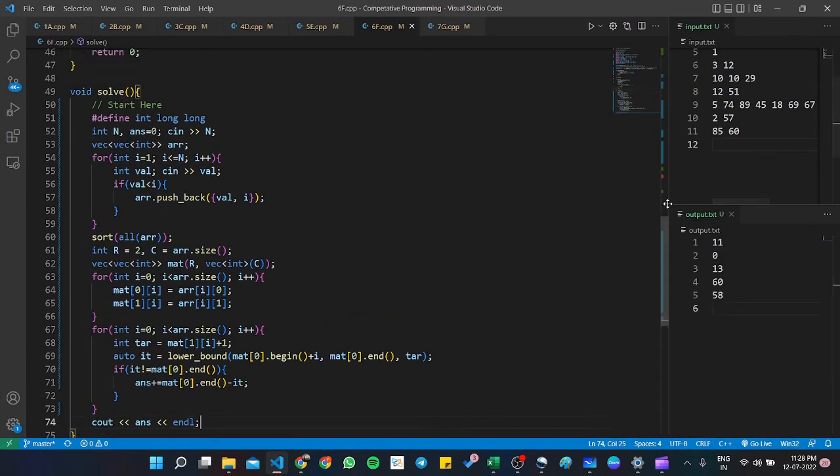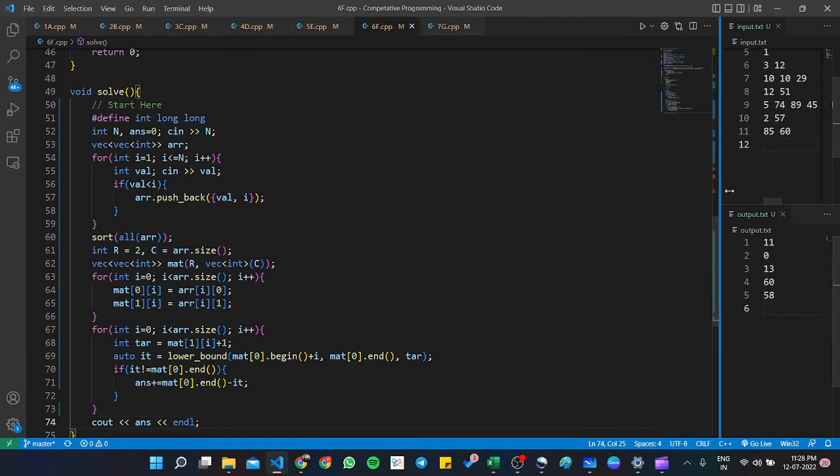Okay, so this is the example of the next problem. In this coding problem, I initially take the input. If the value is less than the index, then only I put the values and index into my answer. This is the first filtering option I mentioned in the algorithm part. Then I will sort the array based on the value first, and if the values are equal, then based on the index.